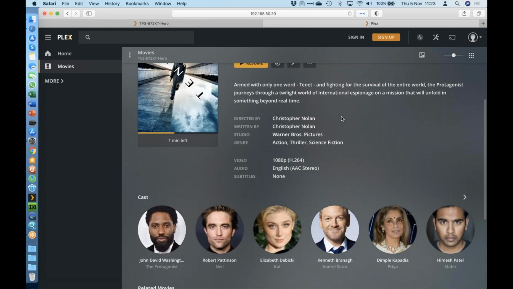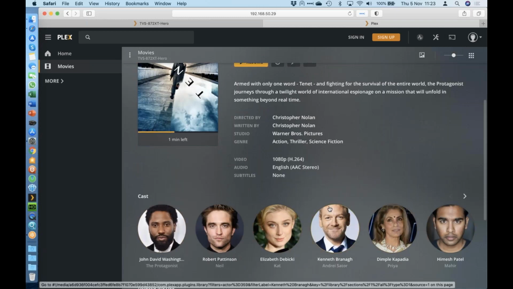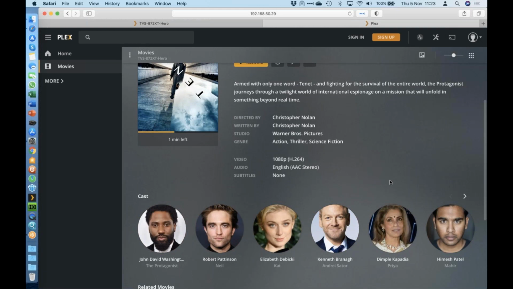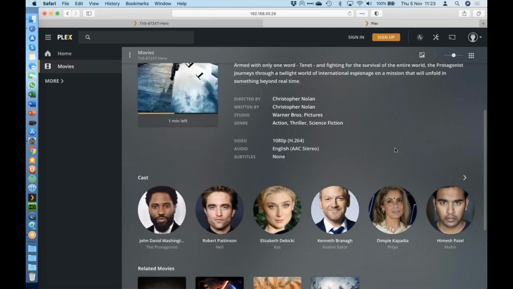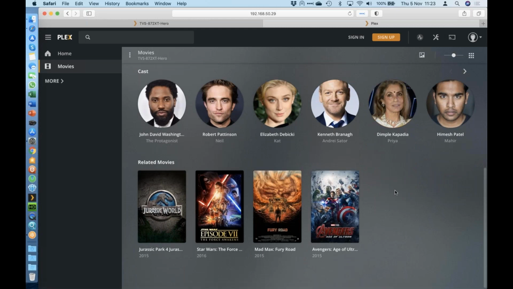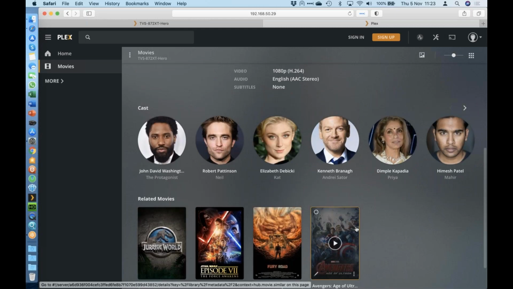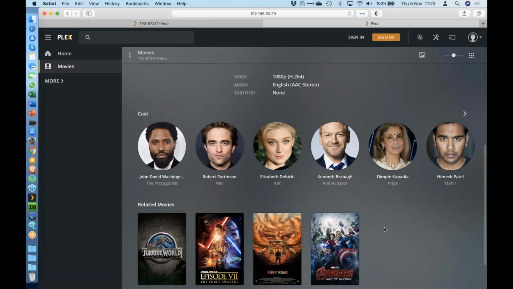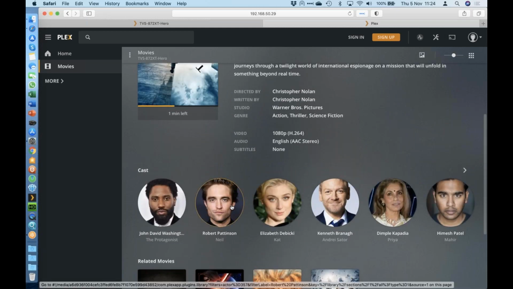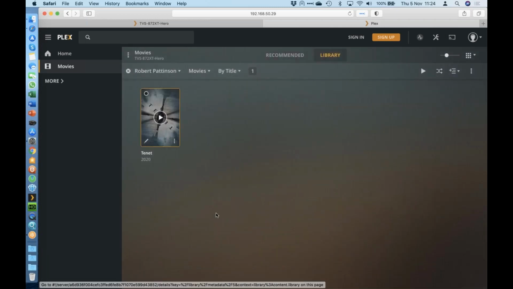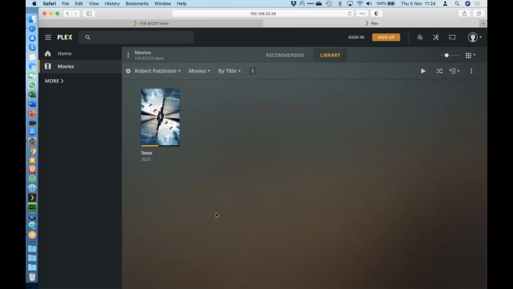So if I was to click into it, all these faces of everybody that's actually in the movie, I didn't put any of those there. That's all there by Plex scraping the content from the internet sources. And all these files here are stored directly in the NAS. So none of this is actually online. Once it's added the movie, it downloads all this for local content. It shows you any related movies that might be interesting based off it. That works a lot better when you've got a lot more movies added into Plex. But if you wanted to see every movie that you have with Robert Pattinson, for example, you can just click him and it will show you every movie that you've got with Robert Pattinson. So it's very easy to use Plex.